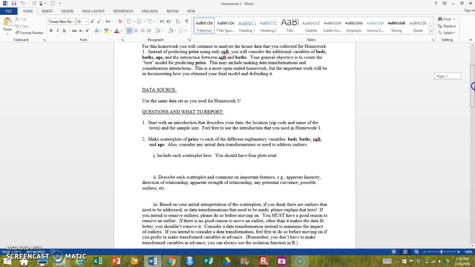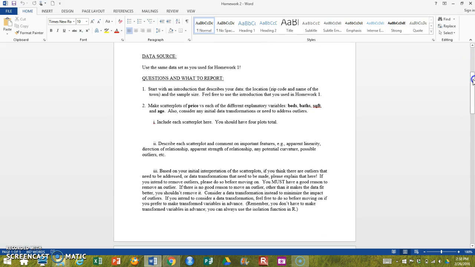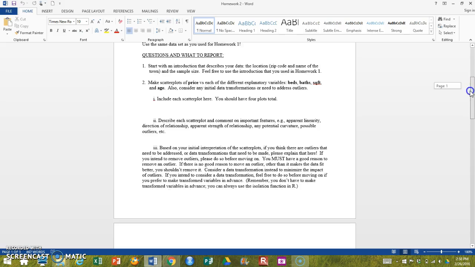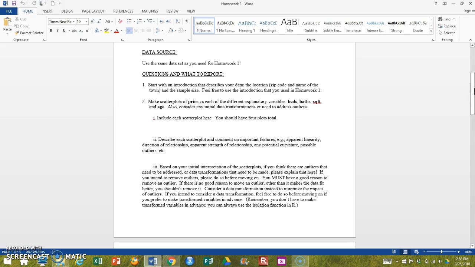So for this assignment, you will use the data that you collected before, as long as you are happy with that data. That's why I had you collect all the other variables, like number of bedrooms, number of bathrooms, calculating the age, because now you are going to consider those other variables. So the data is the same, and it's pretty straightforward what you need to do.